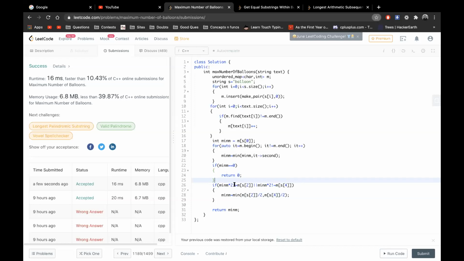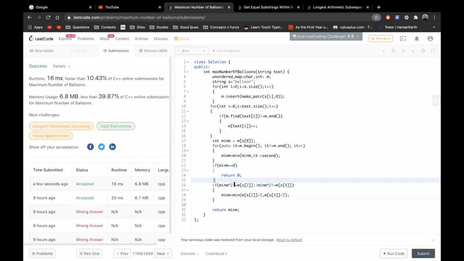Right? It'll pass this condition and get inside line number 28, right? Yeah. And then you will check for the minimum of frequency of O or L, which is 12 by 2, and 12 by 2 is 6, right? So you will be taking the minimum of 6 and 6, so the minimum will be 6, right? Yeah, right. Whereas B, A, and N occurred only 5 times.